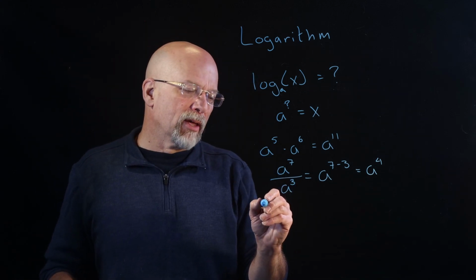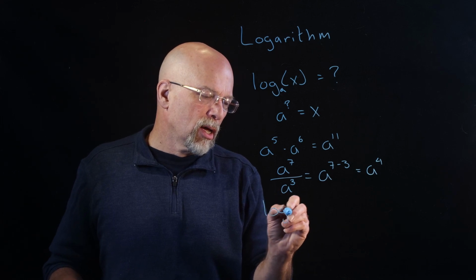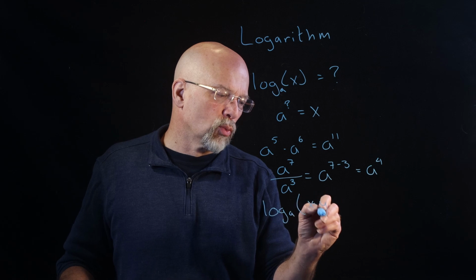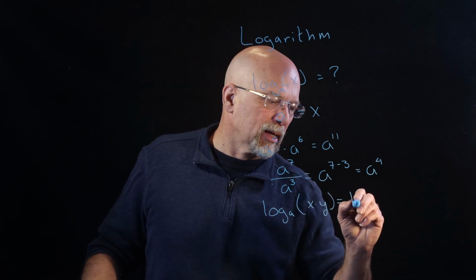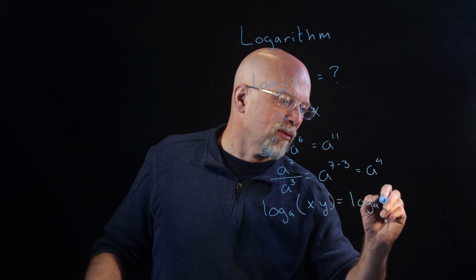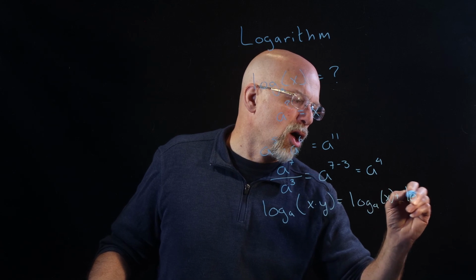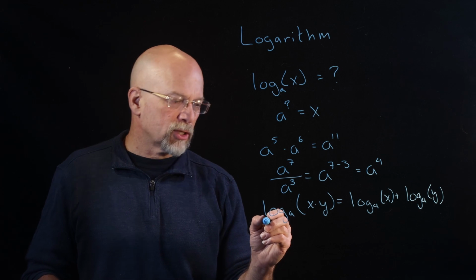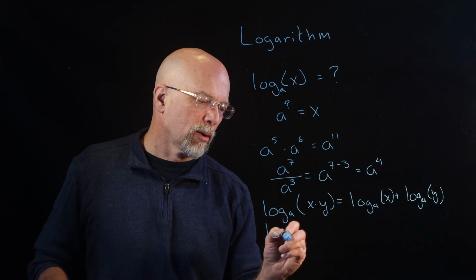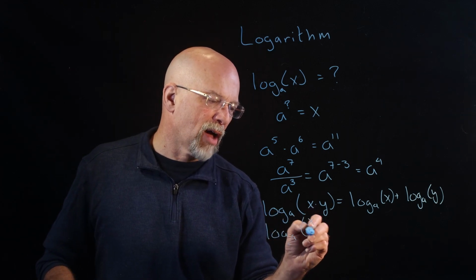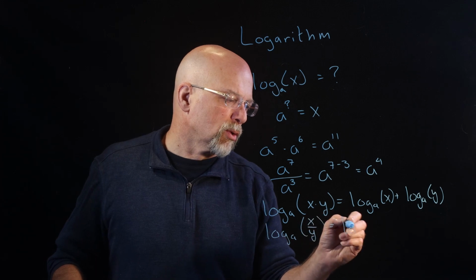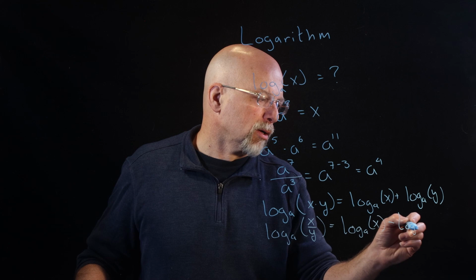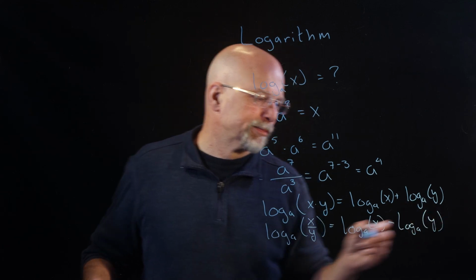So for example, if I have the log base a of x times y, that's the same thing as the log base a of x plus the log base a of y. And if we're doing this in terms of division, the log base a of x divided by y is just equal to the log base a of x minus the log base a of y.